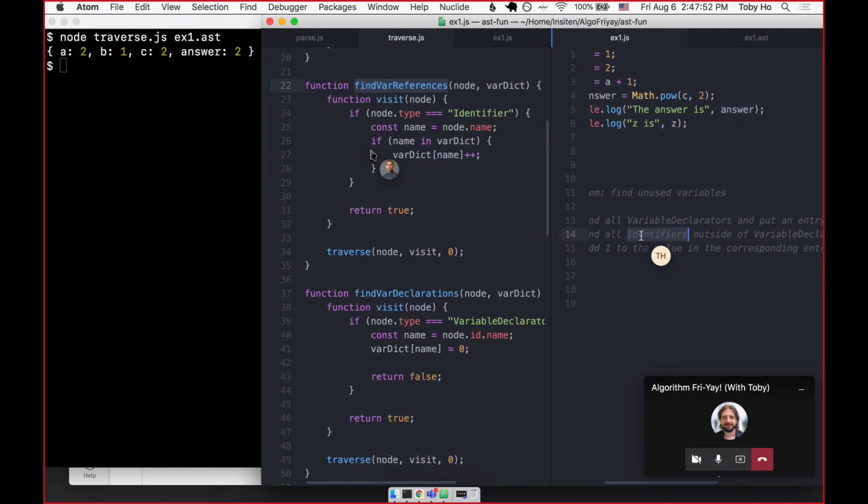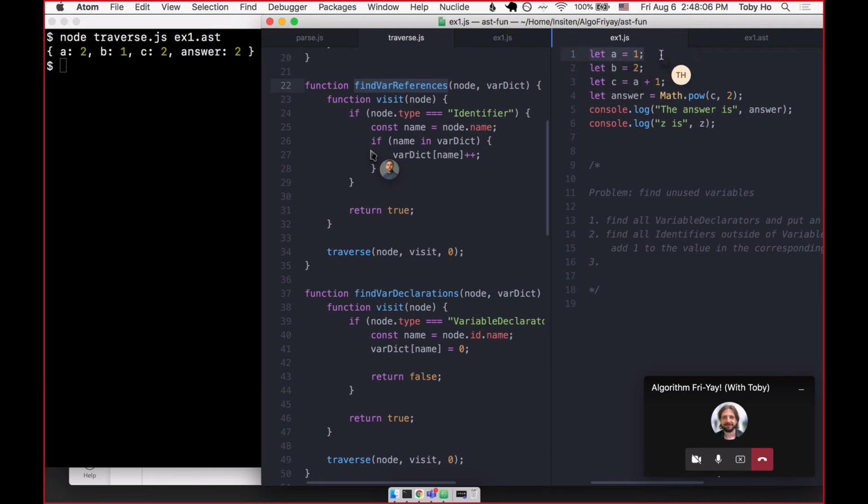But if I only look for identifiers, there's a problem because these are identifiers too. And this is a declaration, not a reference. So I don't want to count this A because this A is inside of a declaration. I don't want to count this one. I want to count this one because that's actually a variable reference.